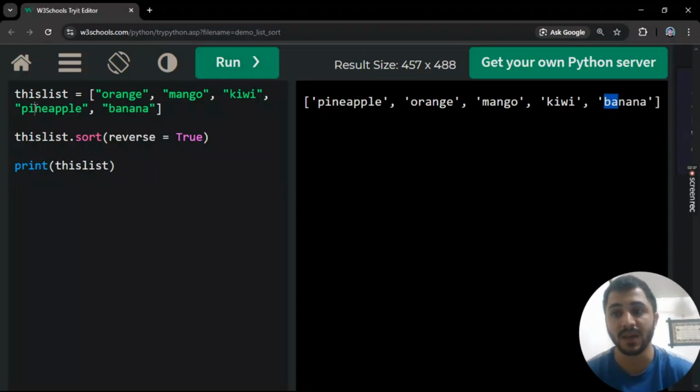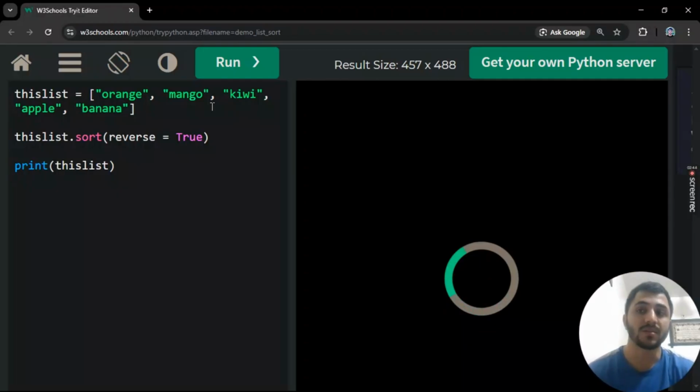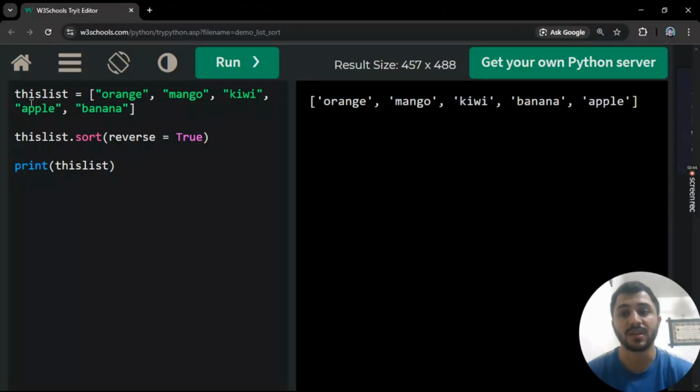So if we make this apple, then it will be the last item in our list, because when it finds that it starts with A, A will be the last object when we put true.